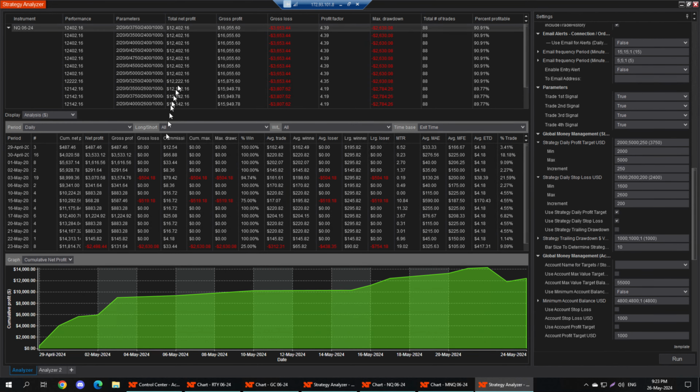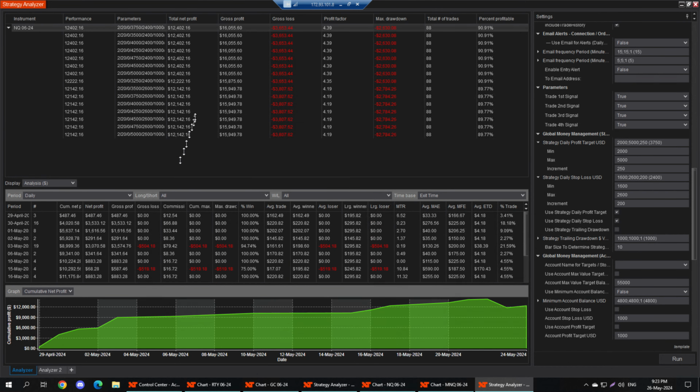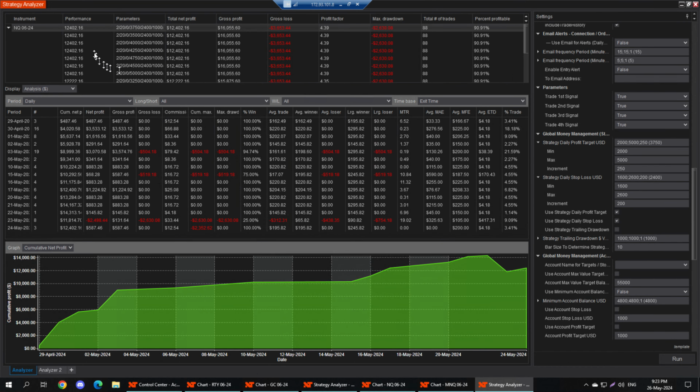Okay, so there we go. Now we've got the settings over here. So this is telling us, on those specific settings that we've got, if we only want to risk a certain amount, 2,400 is the value that's coming up there. So you see 2498, very, very close.